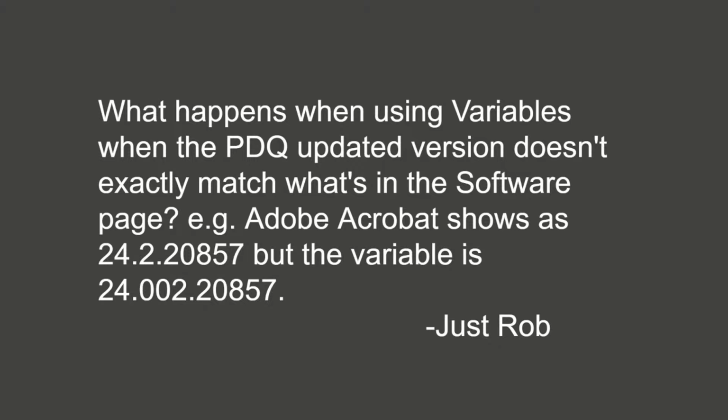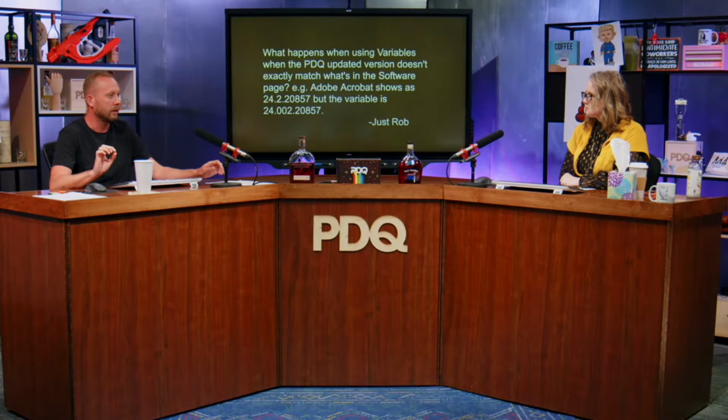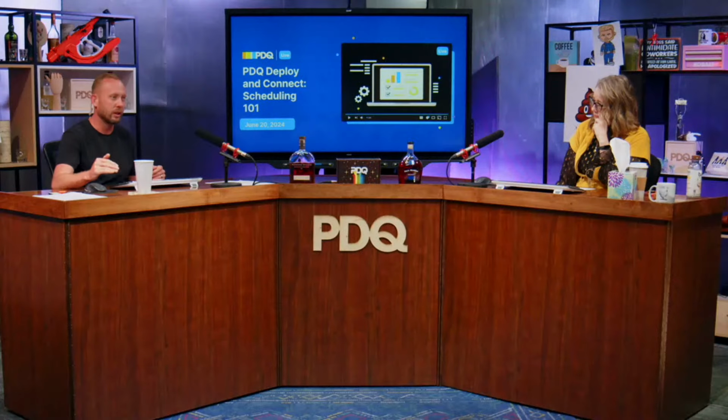Just Rob, we actually want to know about those, like as the variables match, and it depends on where you're looking. I have seen things report in appwiz.cpl as version 1.0. But then if you go look into the registry, it might be like 1.00. Right? That extra 0 might matter, and it really matters in the case of an equals operator. So if you find stuff like that, especially if it's in the library, give us a shout. Let us know about those.